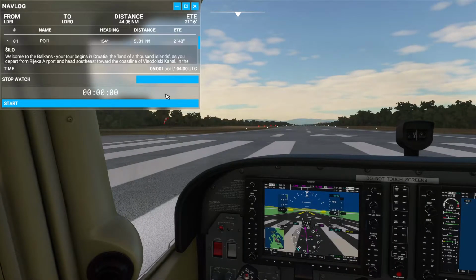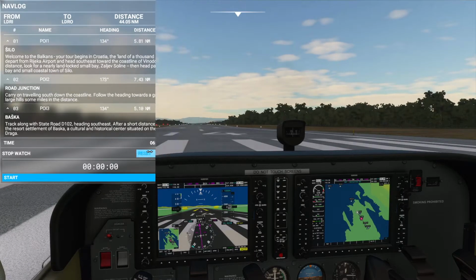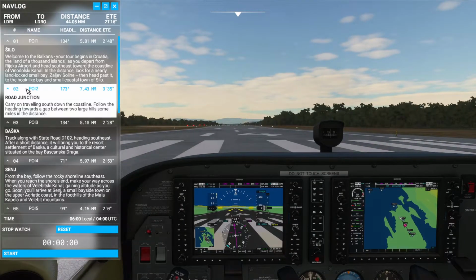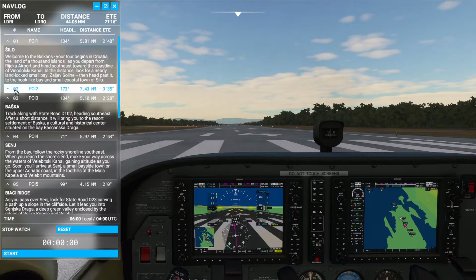So you can see this is our nav log. Now I'm going to keep this here for you guys. Might try and make it quite small so we can see what we're doing properly. So you can see, we're going to just keep it nice and steady. So point... Oh great, how have I done this?